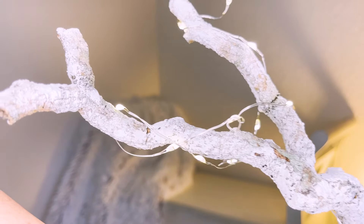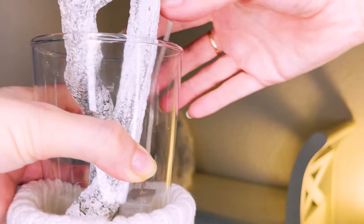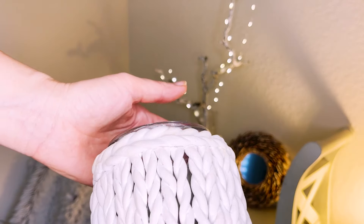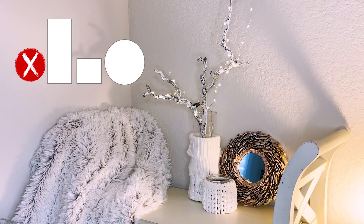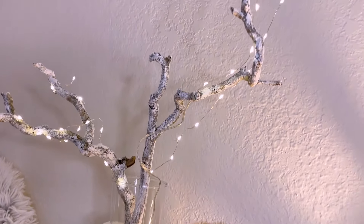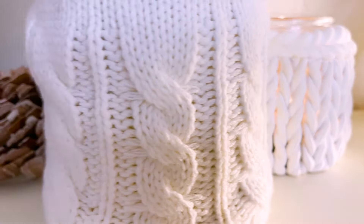These branches already look very stylish. I added lights to the branches and started building the composition, including all the items we made — the mirror and candlestick. See how not to place objects, and the next slide shows how to put it right. Here I use the rule of three objects of different shapes, similar textures — knitted and wooden surfaces whitened with frost. All the items have made friends. If you're interested in knowing the rules of decorating, write to me in the comments below and I will supplement my videos.